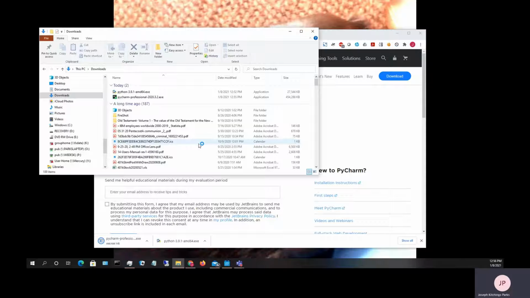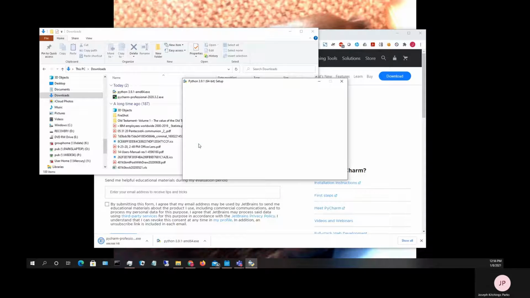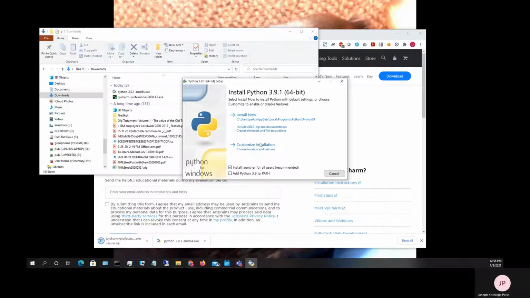We'll be back when there's something to see. Now here, when it's asking me about installing Python 3.9.1, I am going to add Python 3.9 to my path. This means that if I just open a Python program, it's going to choose Python 3.9 instead of one of the other Python versions I have installed.